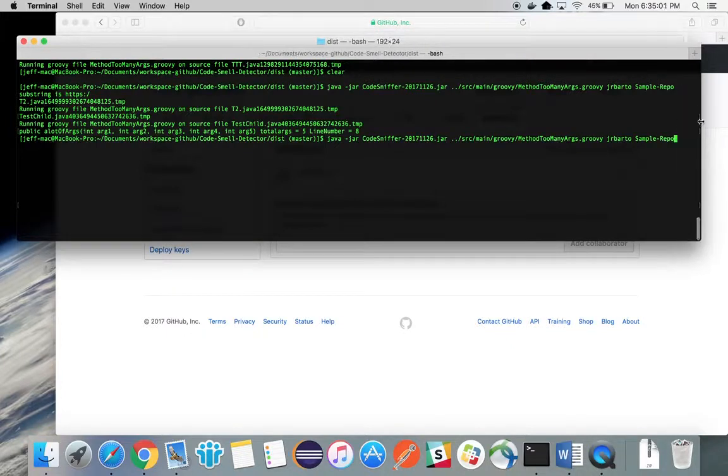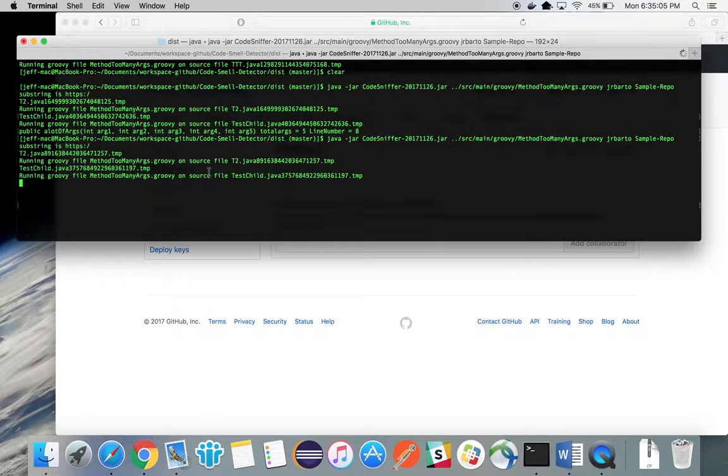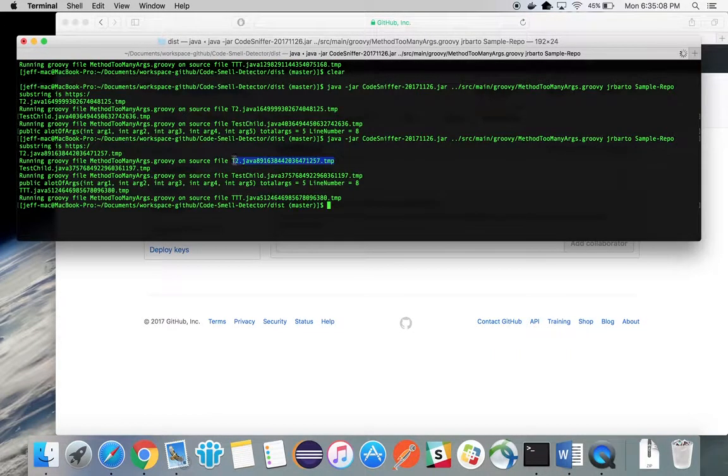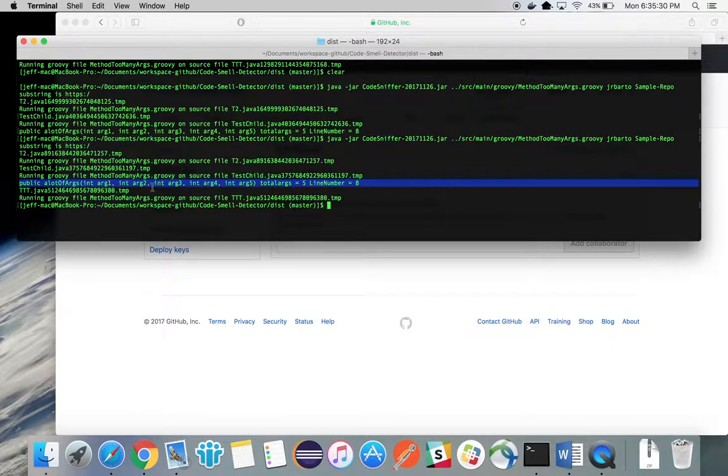Once I execute it, it detects the latest pull request using the GitHub REST API and pulls down each of the files into the file system's temporary directory. They'll be deleted afterwards to clear space after the process is finished. You can see all the temporary files being listed here are being pulled down to the temporary directory on the file system and then examined. As the files are inspected, they're parsed using the Groovy file that I specified.